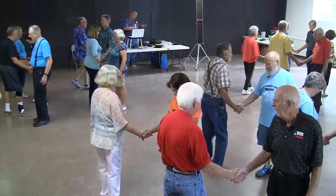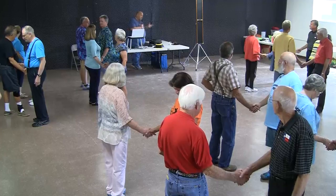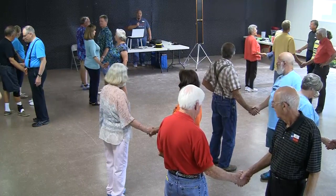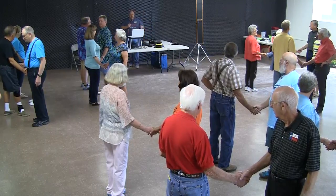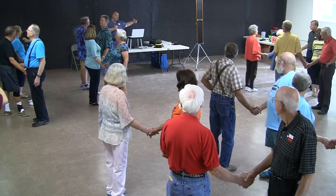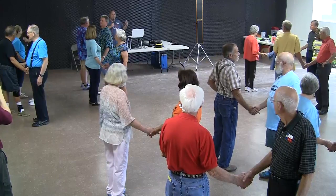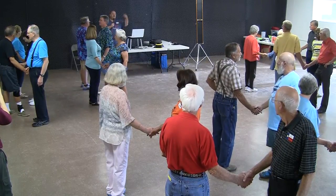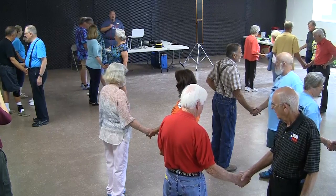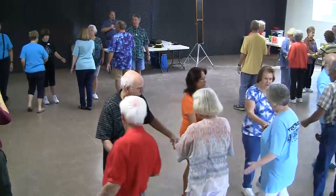So basically, with this kind of stretch, any call that ends in a 1x8 matrix, we can stretch it out. So my call is going to be a stretch, spin the top. Before you do this, understand that even though the term stretch is given as a prefix, it's danced as a suffix. In other words, the caller says stretch something, but you do the something, then stretch. All right? So from here, do a stretch, spin the top. So spin the top first. Now who's the center? Two groups of two, and they stretch it.